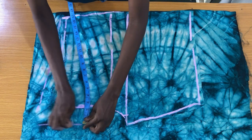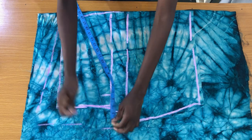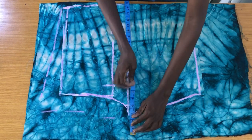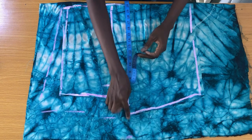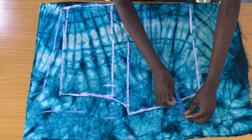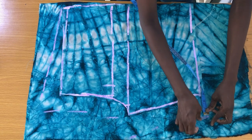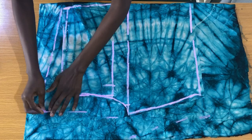Now I went ahead to keep marking 2 inches sewing allowance to the crotch line. Alright, now on the crotch depth line, you should mark 2.5 inches. Normally, I usually use 2 inches for a medium-sized person, but because this person has a hip of 52 inches, I use 2.5 inches. Now I went ahead to just keep marking the 2 inches I marked initially for the crotch line to the leg opening. Now I'll connect the dotted lines together.